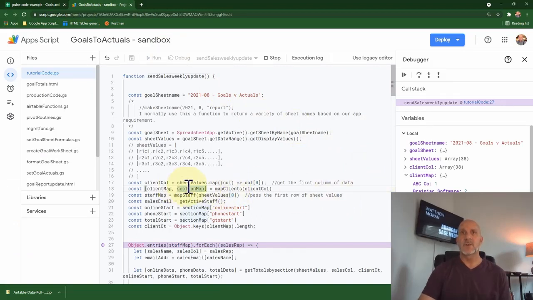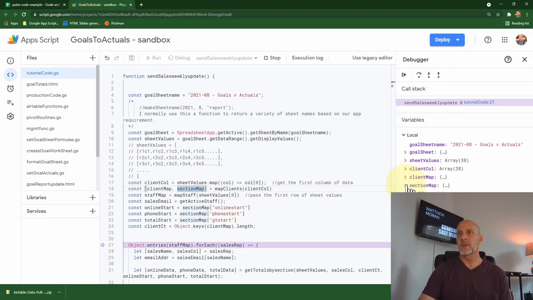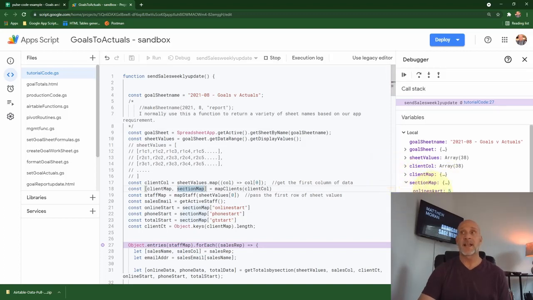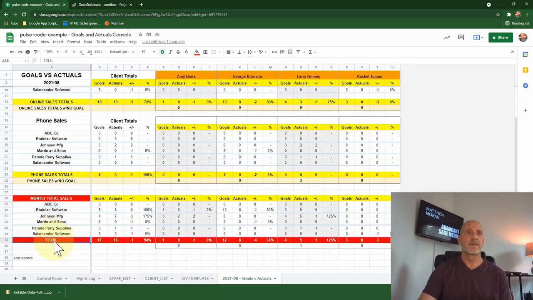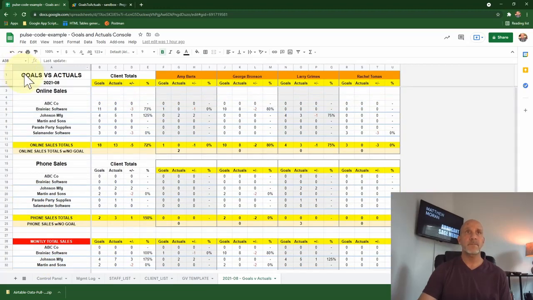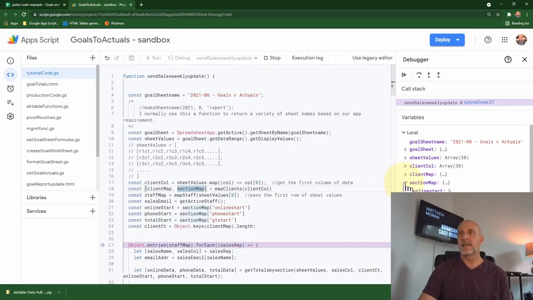And then it also returns this section map. The section map is really important for me laying data down. So the section map is very specific to my client's application. It's where the online records start, which in this case is row 5, the online totals on 12, the phone start is on 17, phone totals on 24, grand total start is on 29, grand totals on 35, and last update on 38. So once again, it's just matching with starting point 5, 12, 17, 24, 29, 35, and 38. Now I'm going to use that with that data.